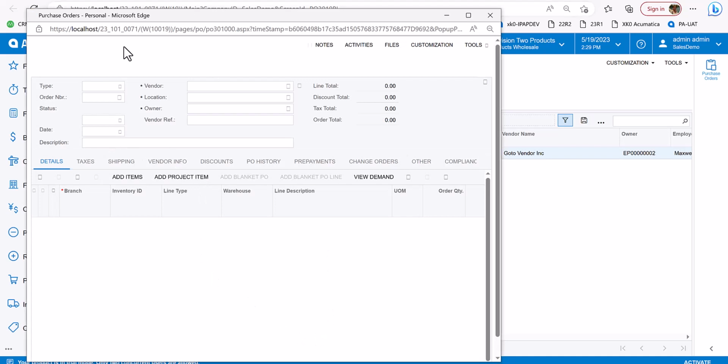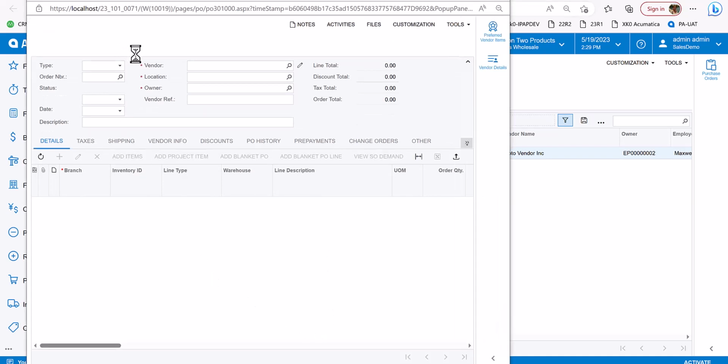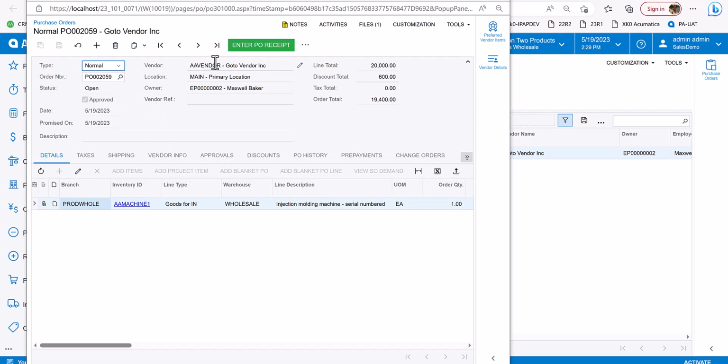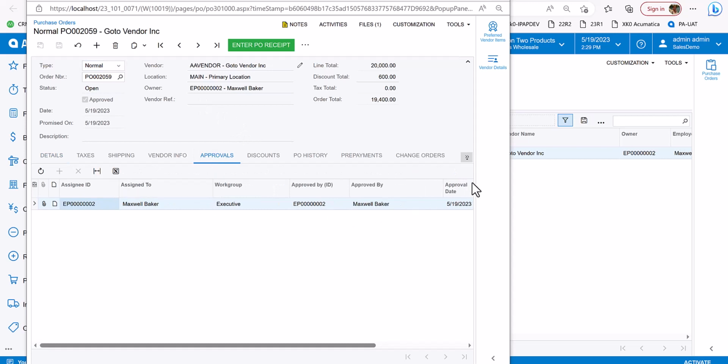And now we're going to see this particular purchase order that previously had a pending status is now in an open status. And if I look at the approvals tab, I can see that this was date stamped by my login, who I was, and when I approved it. Okay? So now this purchase order is an open PO.